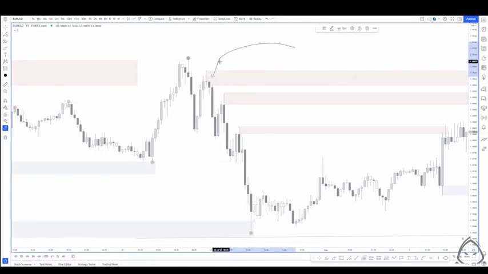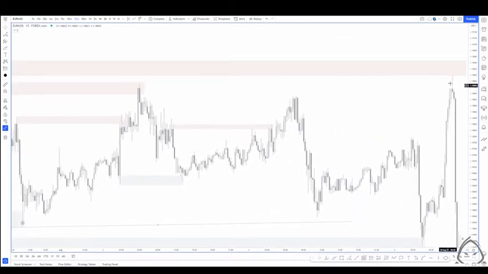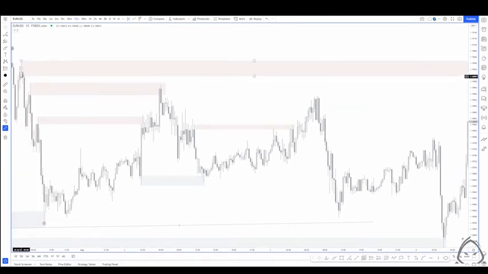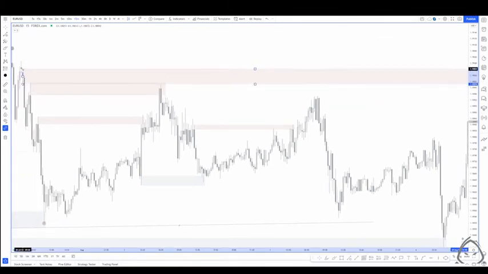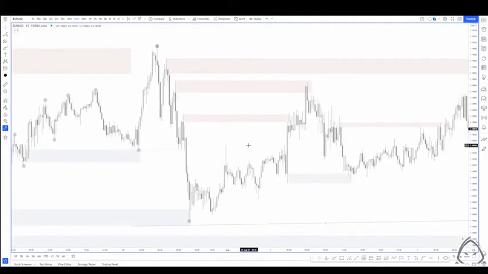But again, we know that this doji is a range on a lower time frame, therefore it's probably a higher probability. This mitigation is a lot more proper. This zone leaves a little bit to be desired, and as we can see, if we just move on, we get that slight tap. So more specifically, we probably did tap into something more so like that. As we can see, we do tap into it. So however you look at that supply and demand zone, the logic is still there.